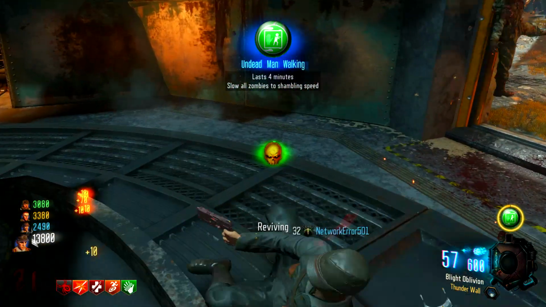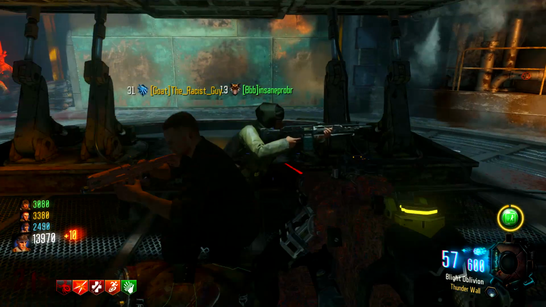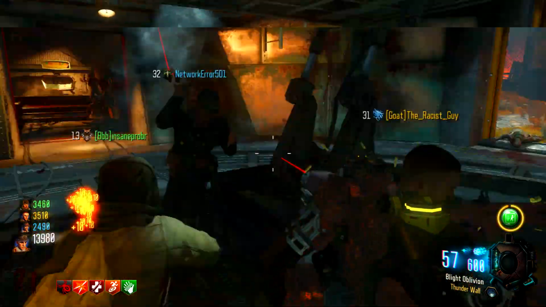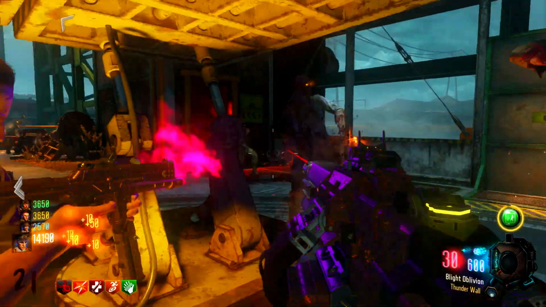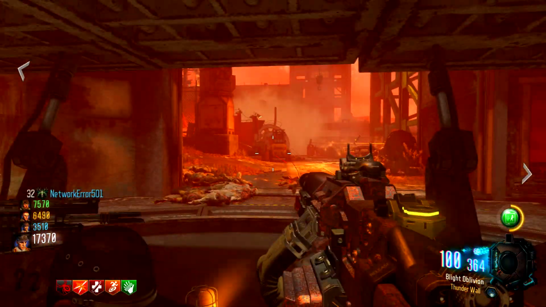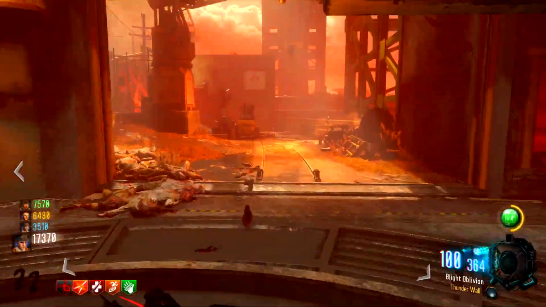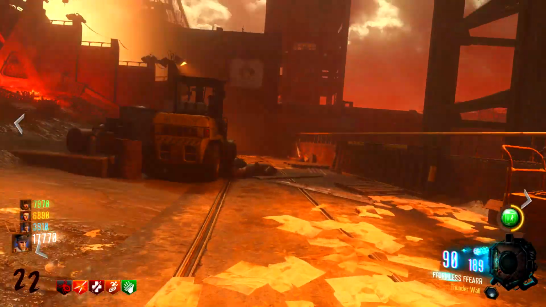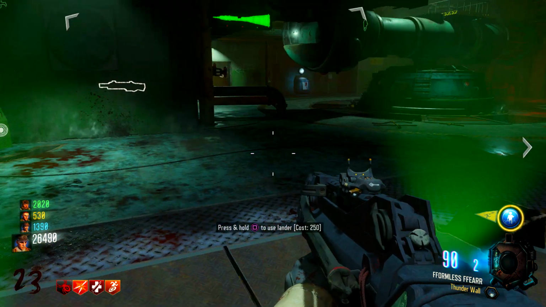So you guys can see here, he went down. That is where you can stand on this outside circle of the grate, or you can stand directly in the middle. We stood in the middle and we used Undead Man Walking, which is a great gobble gum for this since it lasts 4 minutes and makes all the zombies slow. You can do this with one zombie if you want as well, but once you have the whole 2 minutes, the clock will disappear and you will get a nuke. So be warned, if you're only holding one zombie, the round will end right there. But once you have that complete, we'll be able to move on to the next step.